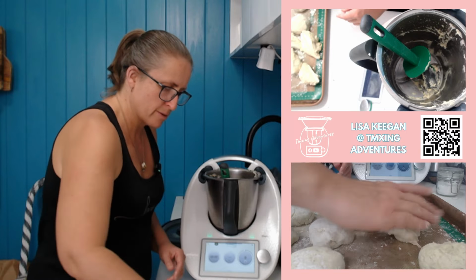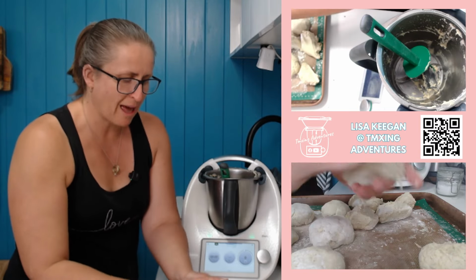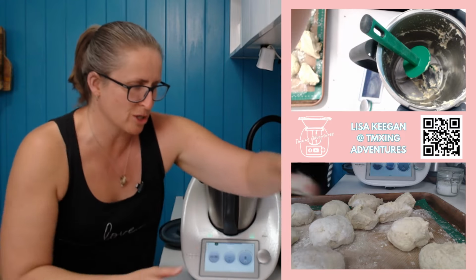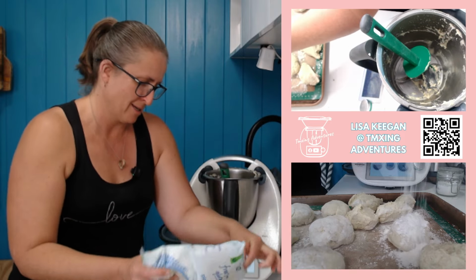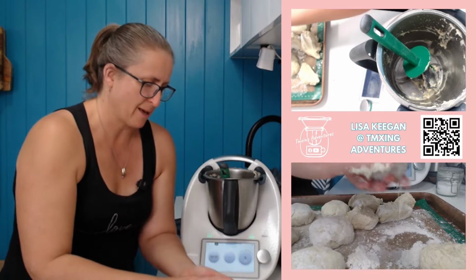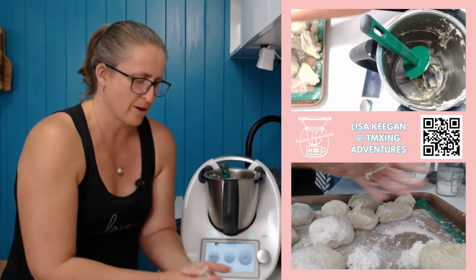So I'm actually really happy with how this dough is today. Oh, it's getting to, okay, where's that flour? I spoke too soon. Anyone else do that? Oh, that might have been a little excessive. Okay. There we go. That's better.